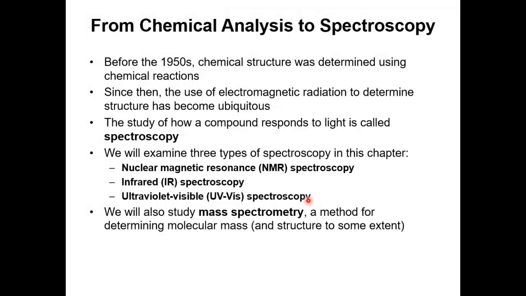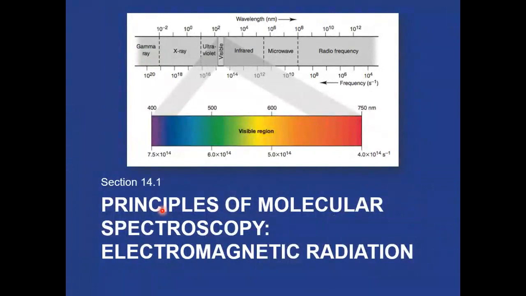And we're also going to learn mass spectrometry. Technically it's not a spectroscopy method, but it's also an instrumentation method that gives us information about the molecule, mostly determining the molecular mass. So we're going to learn it together with the three spectroscopy methods. So in importance, pretty much, this is the most important, this is second, and the UV and the mass are probably similar.